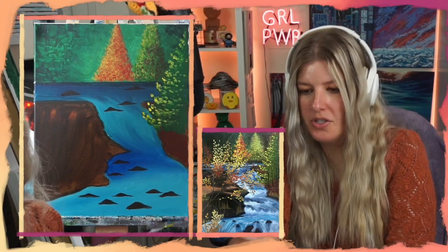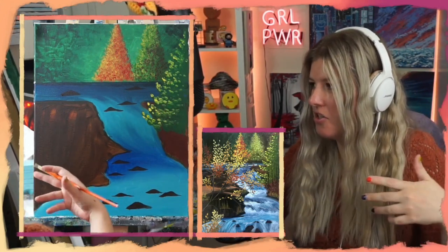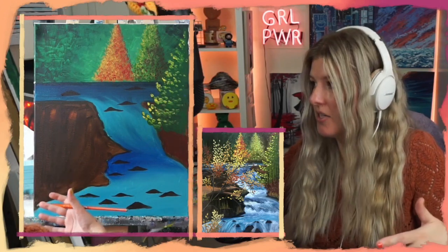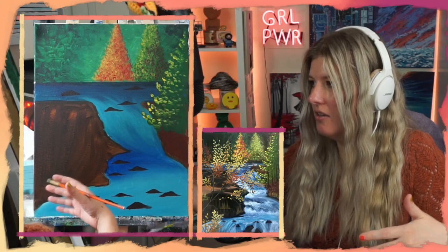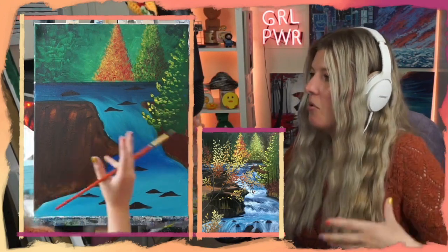Edson says, it's interesting how the various elements change as your details are added. Oh yeah, that's the other reason I love doing these tutorials, even if people aren't necessarily painting along or getting enjoyment out of painting. It's just a good way to showcase how paintings can really change throughout the process, how we all start with this messier looking painting, and then as we add more, it just gets better and better and better, right?